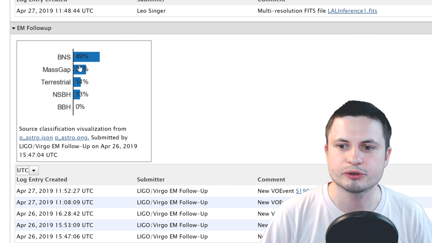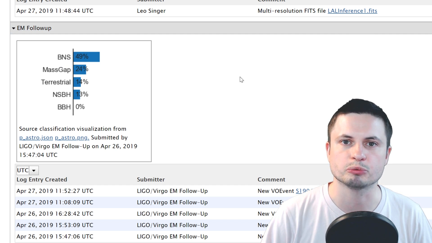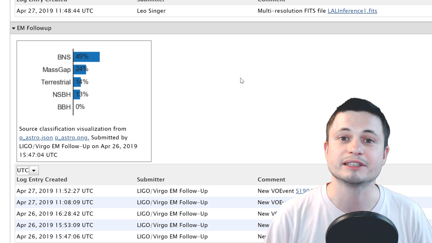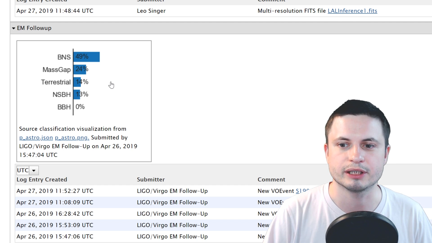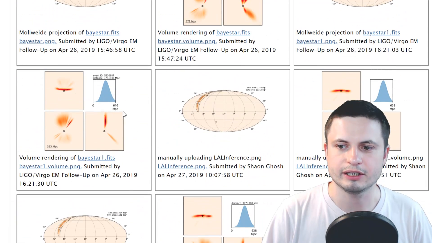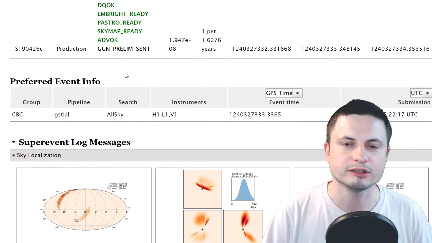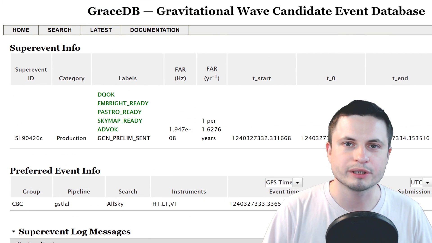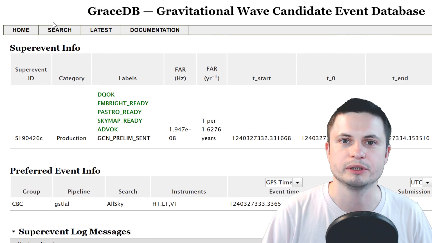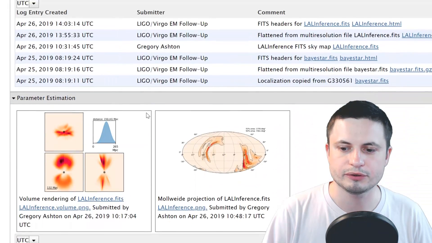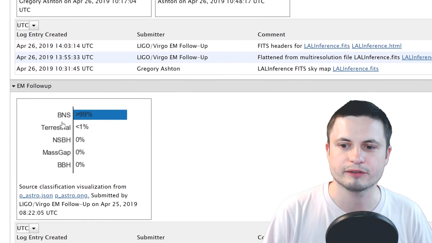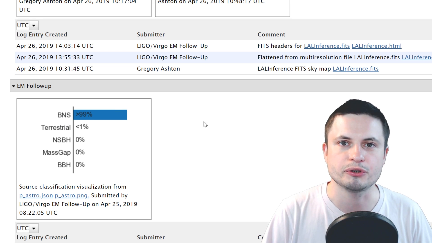BNS stands for binary neutron star. And so there's a 49% chance that what we've observed just now, very recently, basically a few hours ago from when I'm making this video, is a binary neutron star collision. This is usually revised, though, and so eventually we'll have a conclusive result on what we just observed here. And all of this data is openly available and it's actually uploaded and analyzed in real time. So all of this is super recent. Like, for example, if I look at the one before it, if I scroll down, you'll realize that this has now been confirmed with 99% precision that this is a binary neutron star collision.